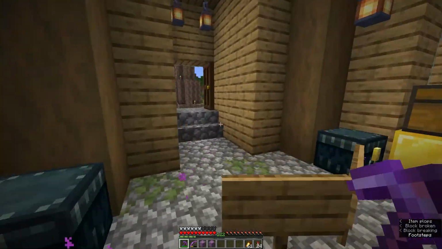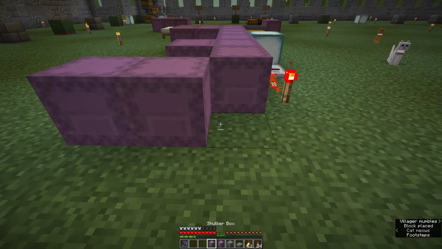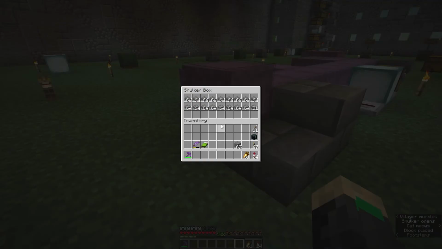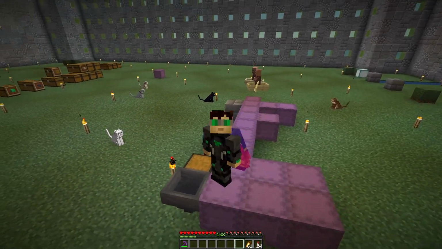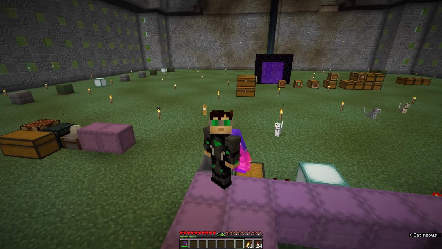I now have everything I need. And so I've got 3 shulker boxes of stone bricks and 1 shulker box of stone brick slabs, just like that, and that should be everything I need. This is going to be one crazy big build, so let's hit that time lapse.